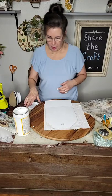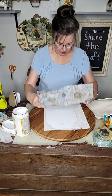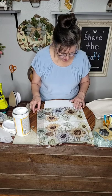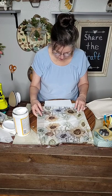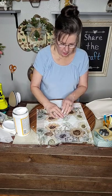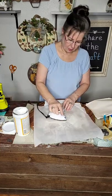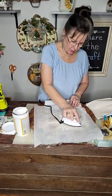Okay, good, it's dry. Now I'm going to place this where I want it, just right here. Okay, I think that is going to look awesome right there. Now we're going to use our parchment paper. We'll start in the center, go up, down, up to the side like a plus, and then work it out the rest of the way.